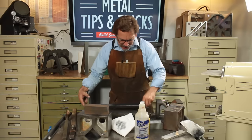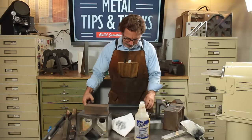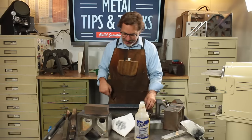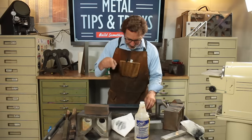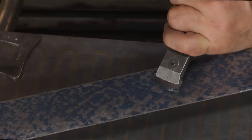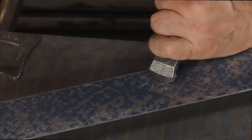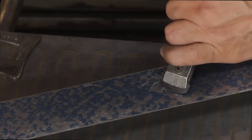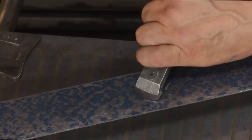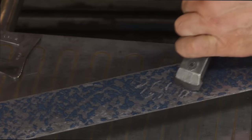So again, look at how thick your ink or your paint, your pigment is, and be very careful on that because you can get a false reading. It's really thin here, really thick here. But from my experience, I know where I'm at on this. So now what we're going to do is physically just cut these in half. And you can see what we're trying to do by just cutting it in half. I'm trying to be really careful to show you guys and I'm just not getting the rhythm.